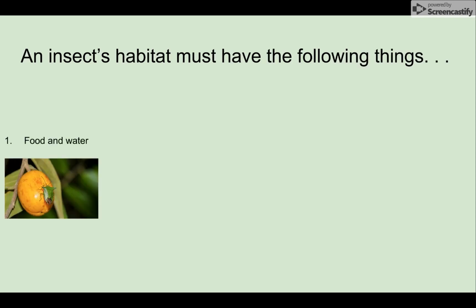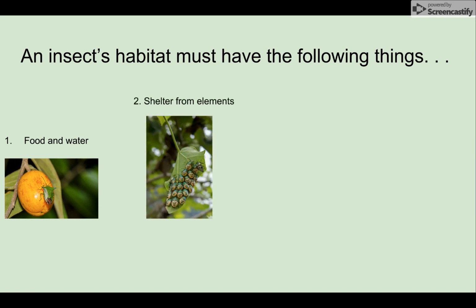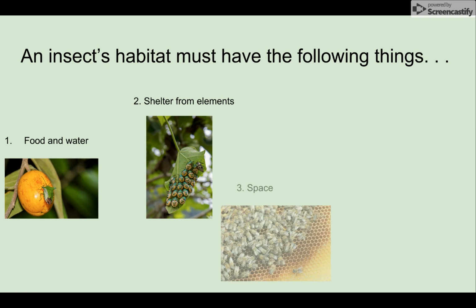So an insect's habitat must have the following things in order for the insect to survive in it. So the first thing the habitat needs is food and water. Second, they need shelter from the elements, so things like rain and powerful winds. These insects, you can see, are taking shelter underneath a leaf.